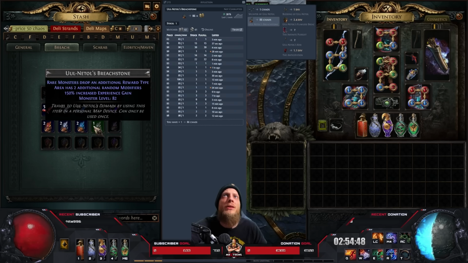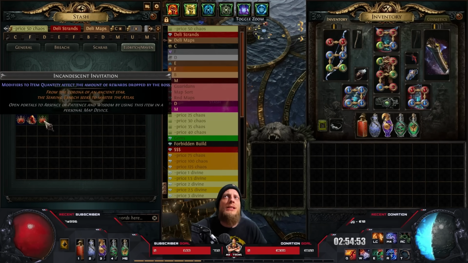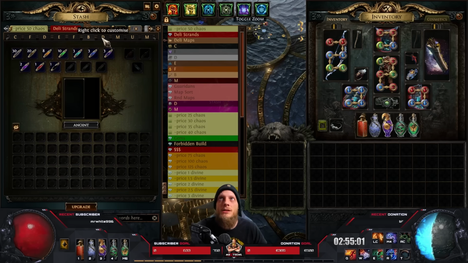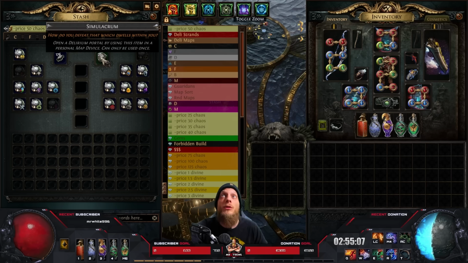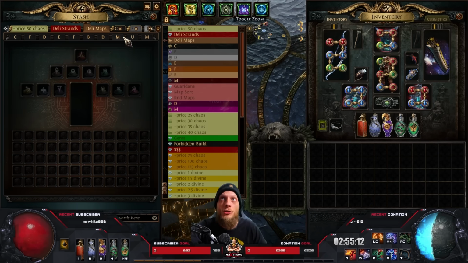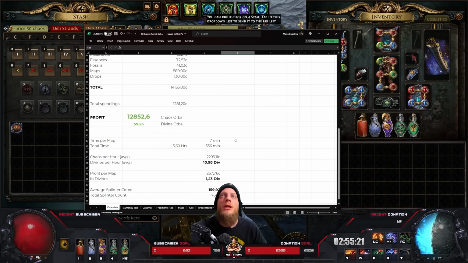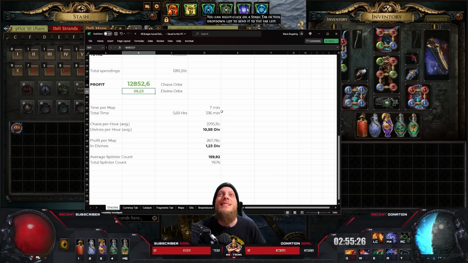Here we have the Ulnitals at about 95 chaos. The other breach stones are about 65. Then we have a bunch of scarabs, as well as the incandescent invitation and some other stuff. Going through divination cards, we have essences, a couple of fossils, some blight things when I found the league mechanic blight in the map, a ton of simulacrums and the Delirium orbs, which is the primary focus of this strategy. No catalysts, and a bunch of random maps. So what is it all together? Basically, we made roughly 12,852 chaos profit, which is roughly 60 divines.